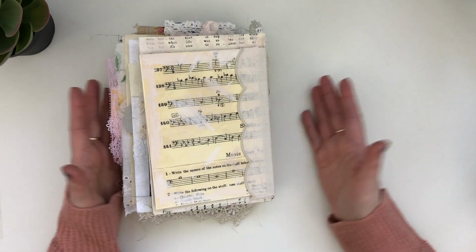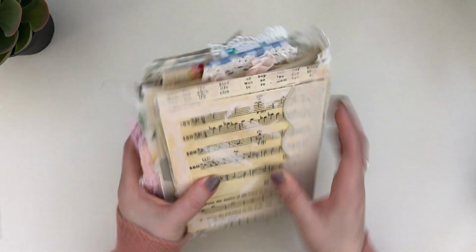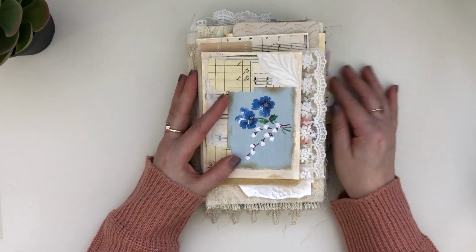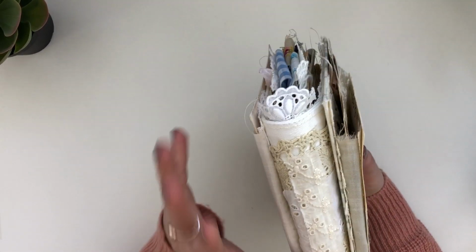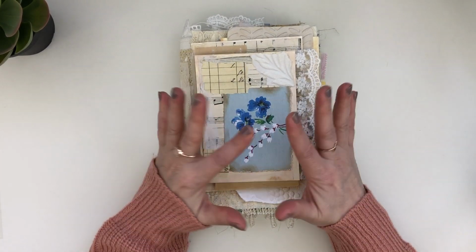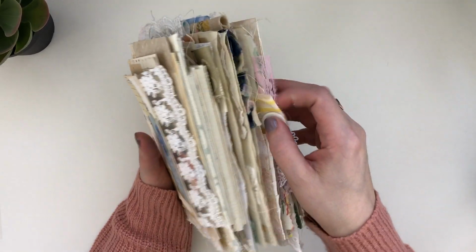wallpaper. And guys, I'm in love with this. I can't wait to make many more, but they do take me a while. I kind of work one-on-one, so I can't make like 20 at once. I wish I could, but I can't wait to make more, you guys. I am so happy with how it turned out. My mind is just exploding with ideas, and that's something that I really love, and I can't wait to keep adding to this and making it even more yummy than it is now.